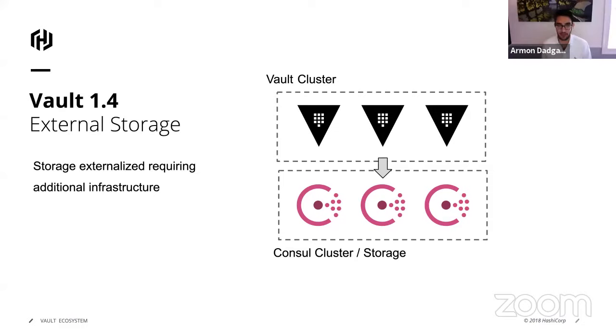So a classic deployment pattern for Vault would be you have, let's say, a 3-node cluster of Vault, right? That's stateless effectively. And so you have 3 nodes. One is a leader node. The other 2 are there in case a node fails to be able to take over operation.